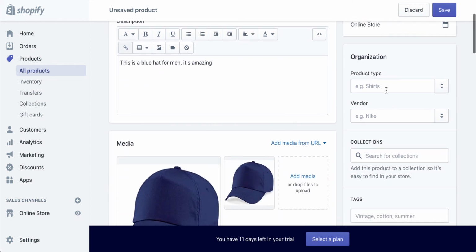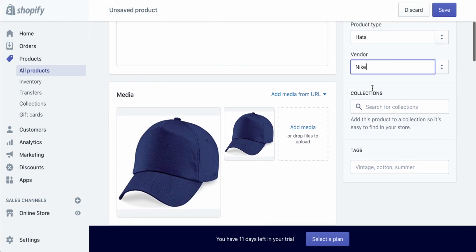Organization is kind of important as well. So you can use this for grouping products together if you want to maybe offer discounts or you want to put certain products on a certain page. It's good to put this in. So hats. I don't have any product types right now, so I'm going to add this to a new product type, hats, just like that. Then who is the vendor? Like, e.g., Nike. Let's say it's a Nike hat, so we can add new like that. So we now have this product categorized for us in the back end. If we want to put products together, we can search for it really easily.